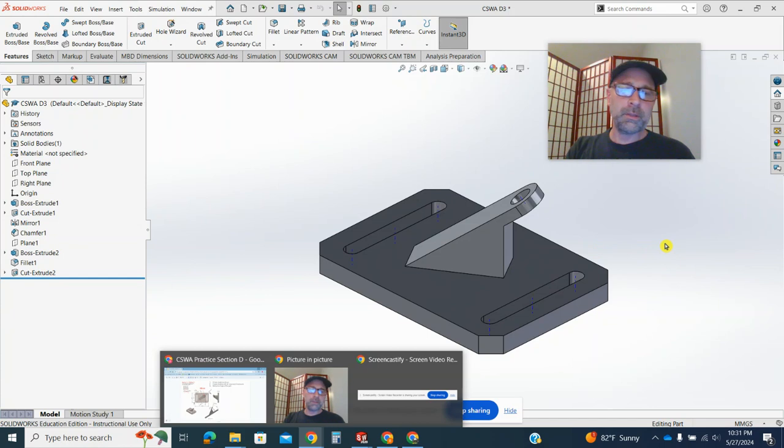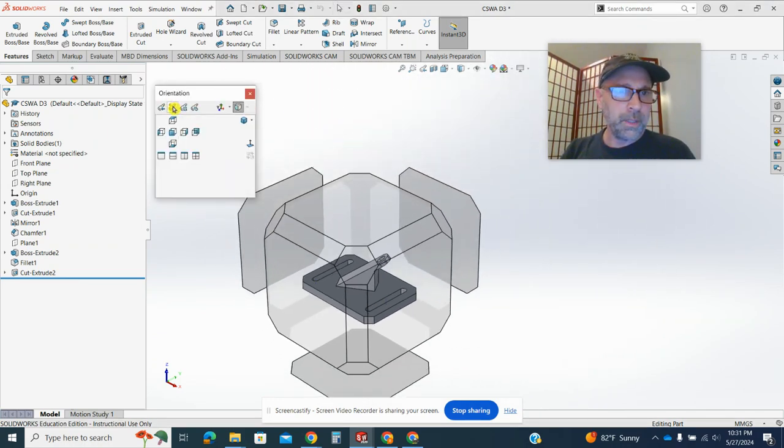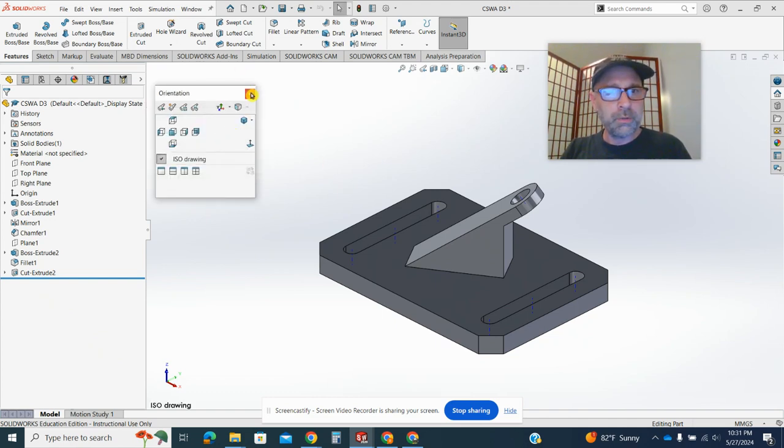So 3 clicks to the left is 45 degrees, and then 2 clicks down is 30 degrees. That seems to be consistent with their drawings. Then to save that, spacebar, I click this little button to add a new view, and I like to call it ISO drawing or something like that. That'll help me remember that it's a view to be used in the drawing.